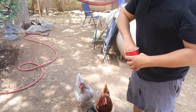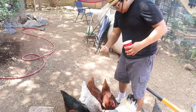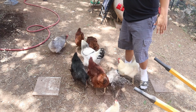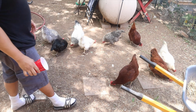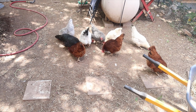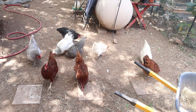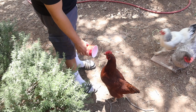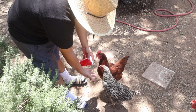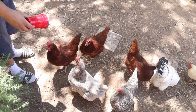Are they picking your callus? They keep grabbing onto it. What's going on here? This is how you get crazy chickens. Their favorite food are these little fly larvae. They love it. Yeah, they do love it. Look, Ariel wants more. It's an empty cup. Good luck, girls. It's gone. She keeps checking in there.